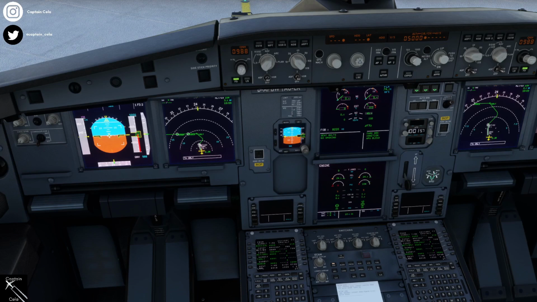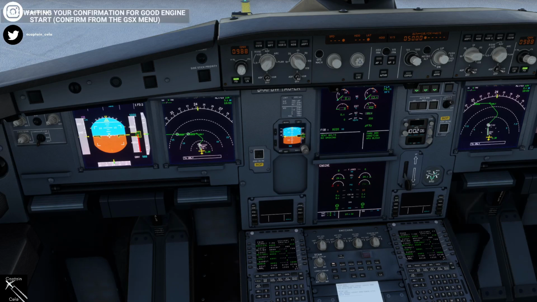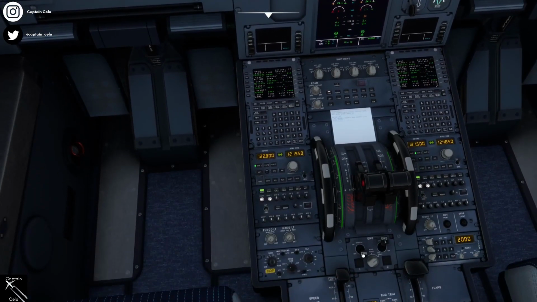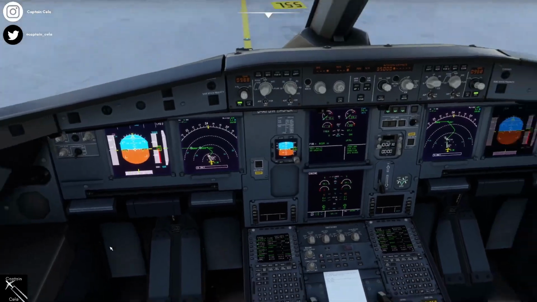N1 is coming up nicely. Start the elapsed timer. Engine 1 available, engine 2 available, engine 1 start.